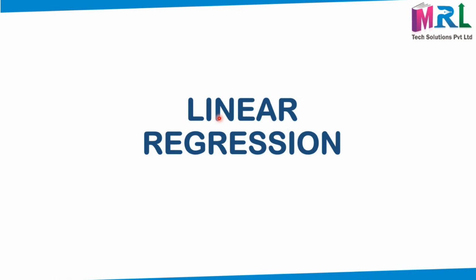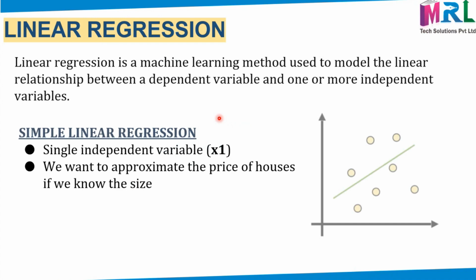And we will discuss what linear regression is and in what applications we will apply linear regression. From the definition, we can say linear regression is a machine learning method used to model the linear relationship between a dependent variable and one or more independent variables. First, we have to learn what a dependent variable is and what an independent variable is. So this is very important. The dependent variable is the variable that is used for learning. An independent variable, or the variables that will predict, that is also called the output.